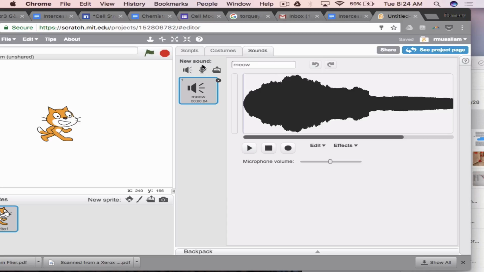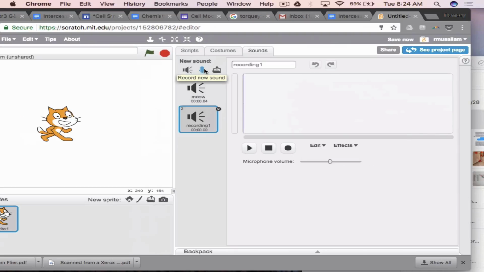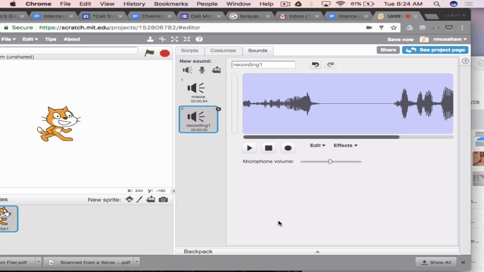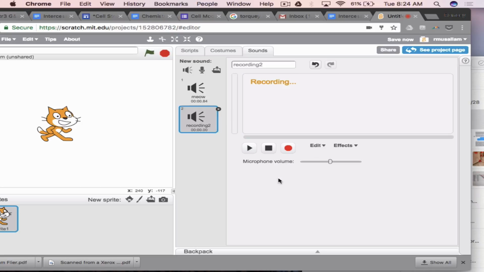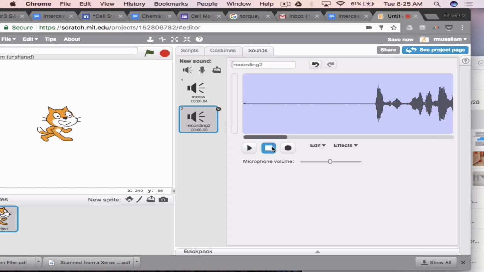So I'm going to go new sound, and then I'm going to hit the record button right there, and it's going to prompt me. Of course, I'm going to allow it. Then I hit the red button, and it already recorded. Let's go new sound. Let's delete this. I always struggle with this. It's recording me right now, and I'm talking about the phospholipid bilayer. I sound so smart. Yay! Then I hit stop. There's my sound.